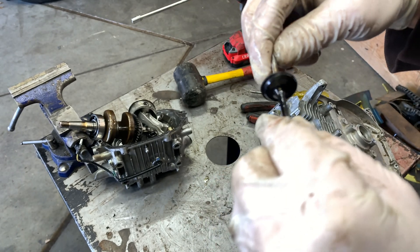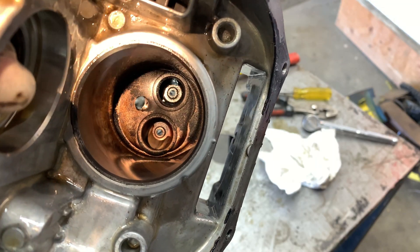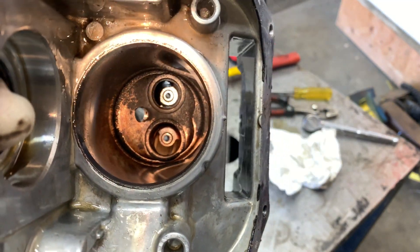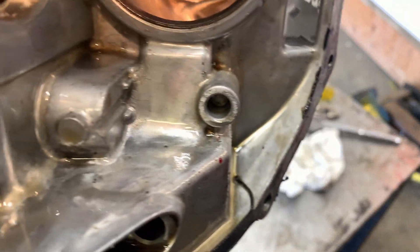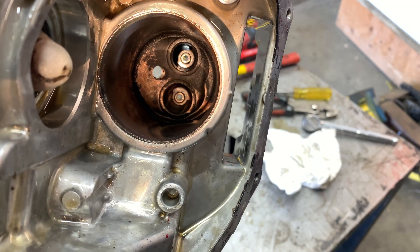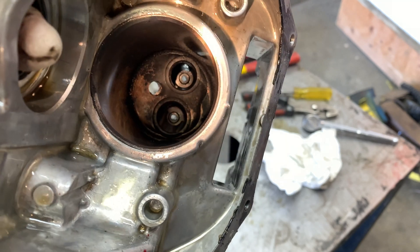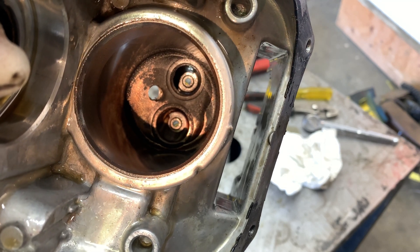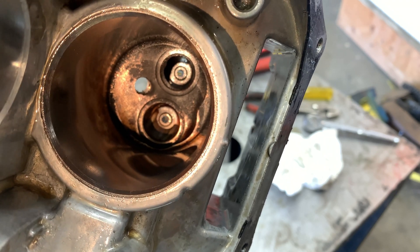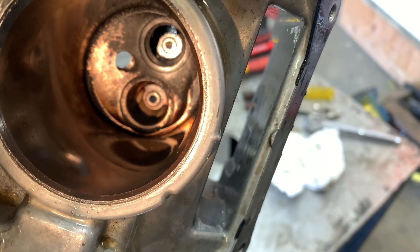There are your valves — two different sizes. I'm guessing the exhaust is a little bit bigger; I'd have to look up the specs. Looking up to the top of the cylinder: the one on the top in the video is the exhaust side, the one on the bottom is the intake. You can see the exhaust side is heavily carbonated — carbon build-up up there. So that valve definitely was not seating all the way. It could be that the valve was out of adjustment, never closing all the way, or just over time running that way the buildup built up, and now the valve can never 100% close.